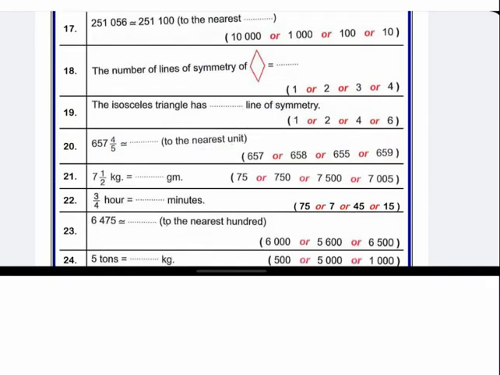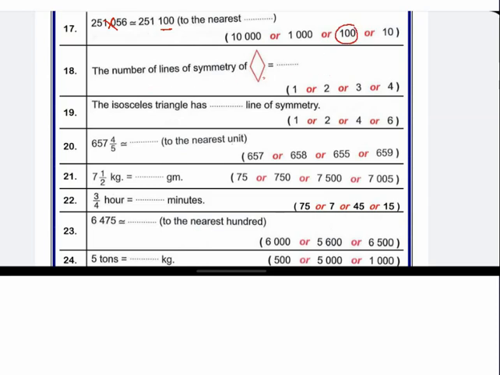this number to the nearest what? Please don't look at the question, only at the answer. How many zeros do you have at the end of the number? 2 zeros. So which number has 2 zeros? 100, so this number is approximated to 100.